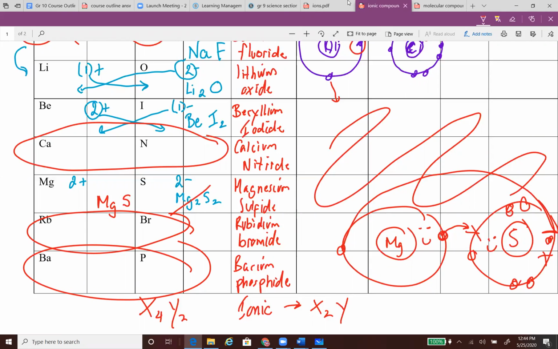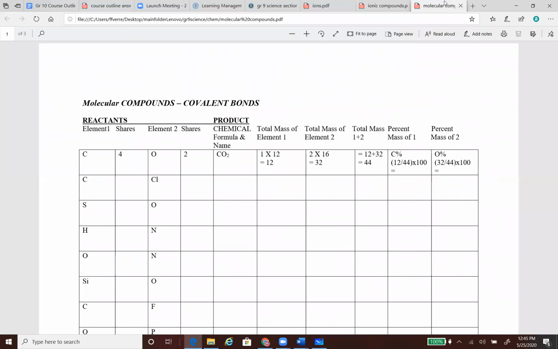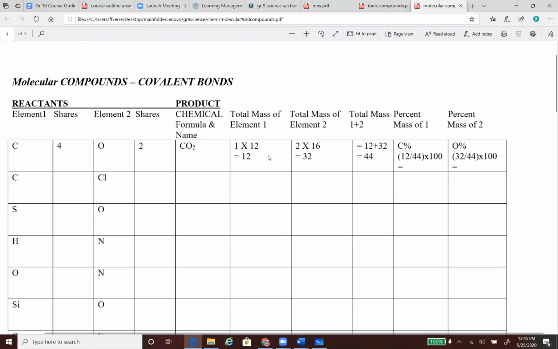Now, the last sheet, because if you remember when we did the periodic table, as we start to move towards the middle of the table, we have a bit of a problem. What if we have things where we're not really sure that they want to lose or gain electrons? Maybe instead, they share electrons. That's another possibility. And you'll learn more about this in senior chemistry, definitely in grade 11.